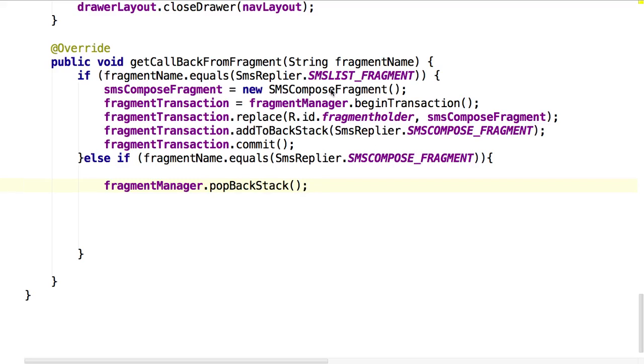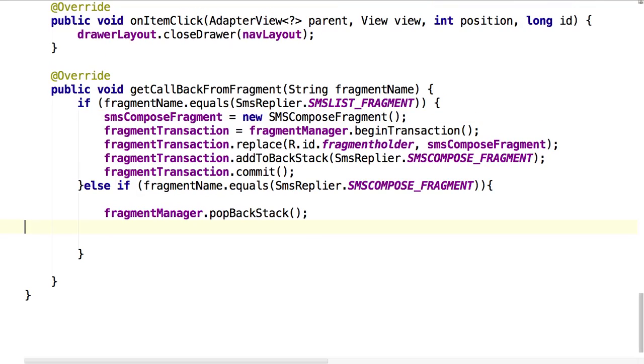So for example, when the SMSList fragment sends a callback and this fragment loads, and the SMS compose fragment tries to hit the back button, all I need to do is simply call pop backstack so that it will go back to the previous fragment. This is a handy way instead of creating another instance; pop backstack does the equivalent of the previous code I replaced, but it makes sure a few lines are removed.